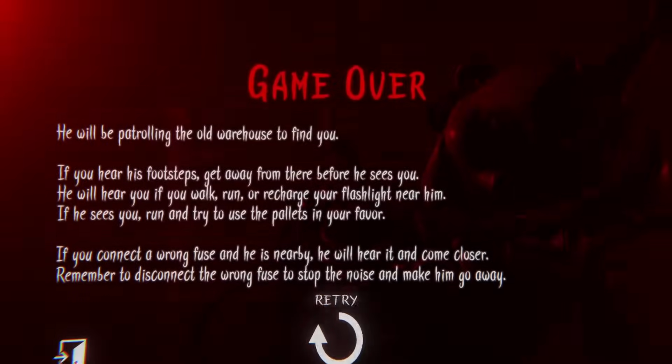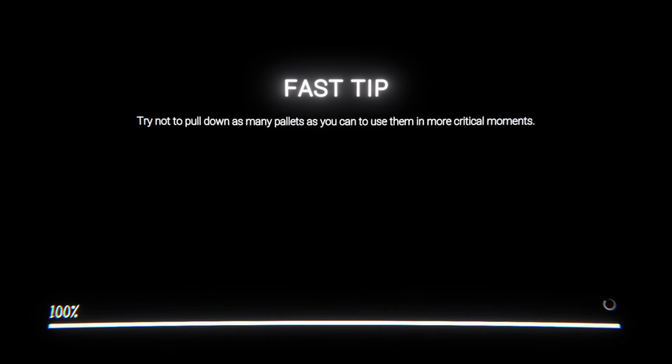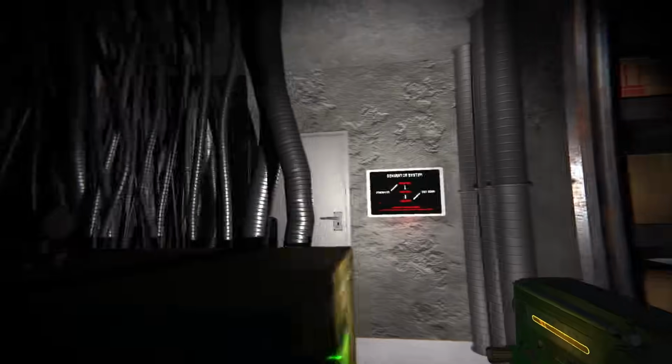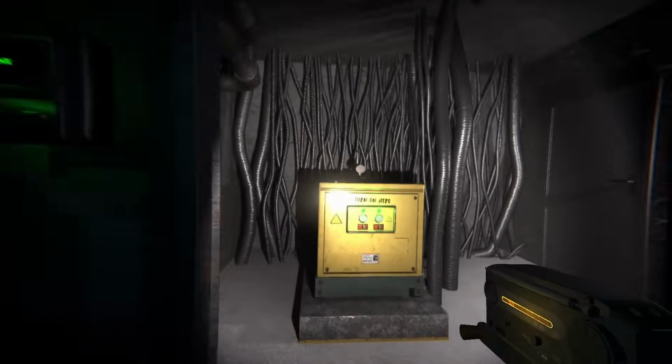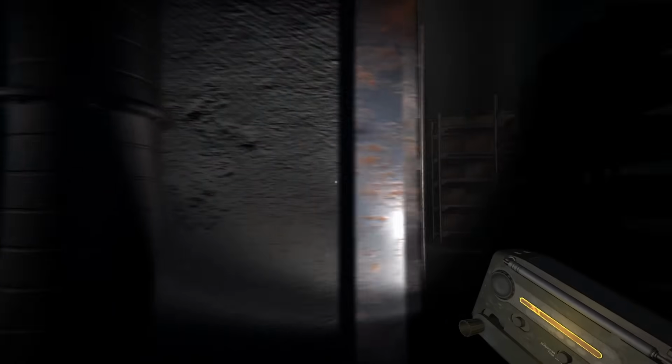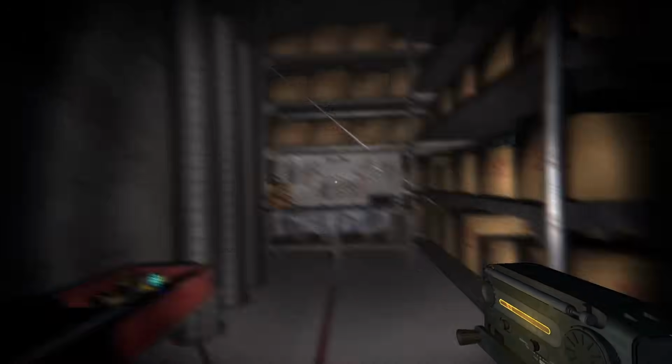Oh my gosh! No! Do I get a checkpoint? Please tell me I get a checkpoint next to the generator, please. Checkpoint, please. Yes! Checkpoint! Let's go. I got a checkpoint. All right, sweet. Okay, so I know what to do now. We have to find three stations. There's a station right here, and we got to find all the stations.